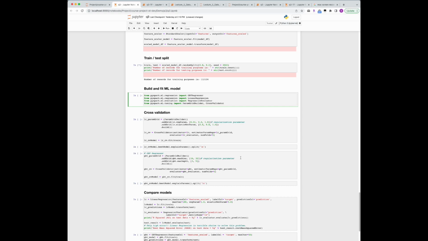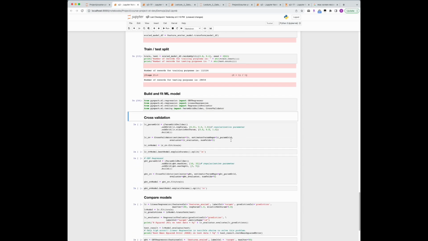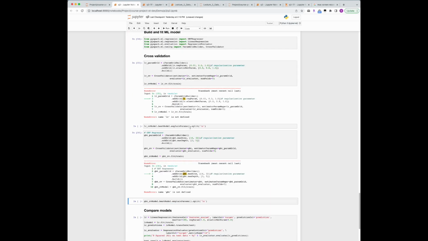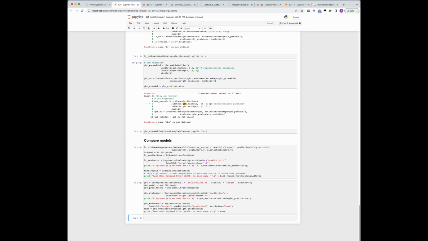Afterwards, we import some corresponding machine learning models for us to use, and for this part, we are only using Spark, and the next video will explain the same task but with the TensorFlow framework. So here we first define some cross-validation part, but we actually can run the GPT part first, so these two should be run first, and then we will go back to the cross-validation part.